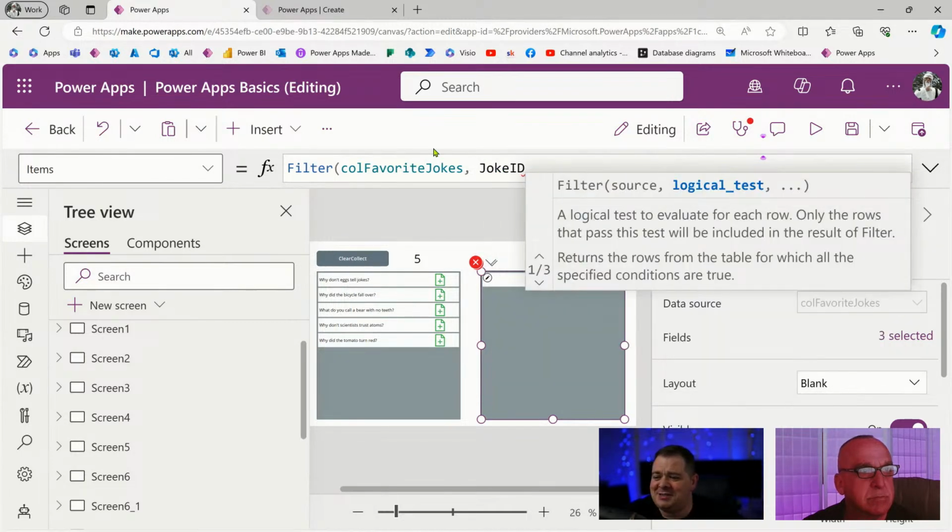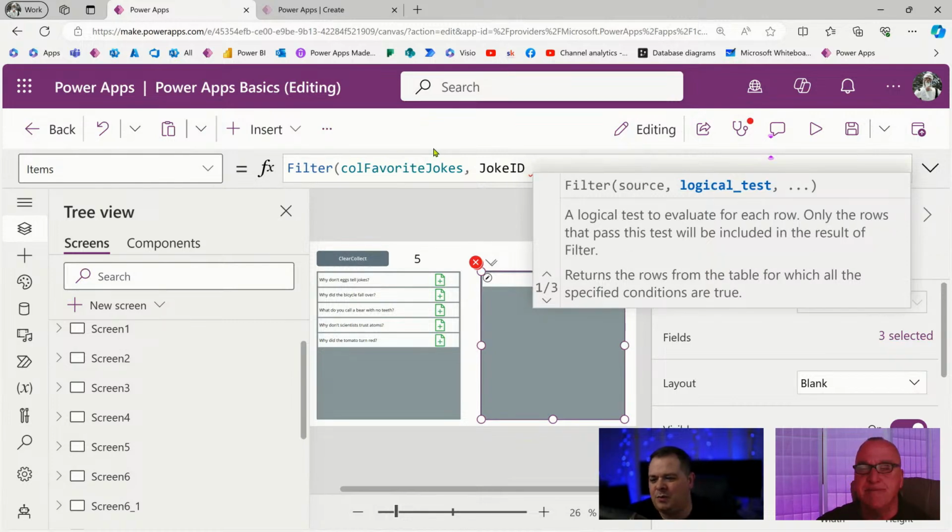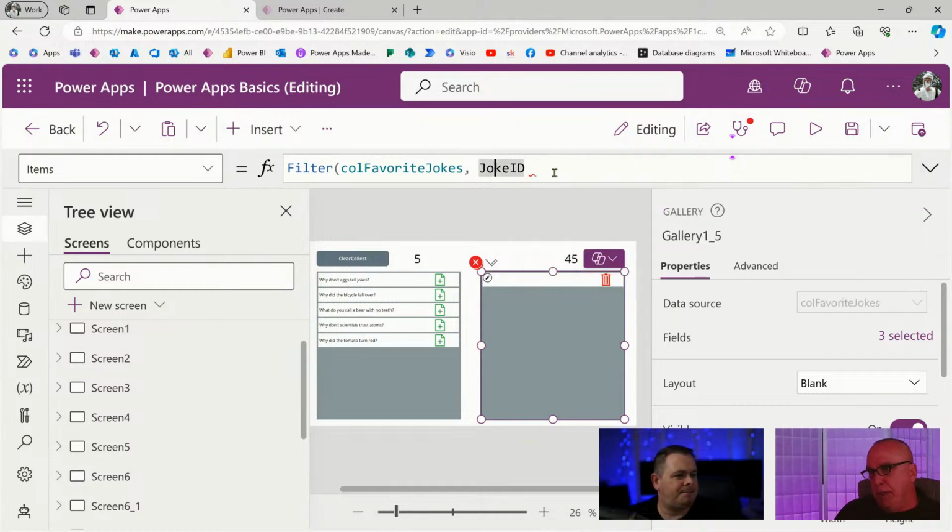But let's say we only want to display jokes that have an ID that is even and not odd. How would we get at the even numbers out of these joke IDs, Kurt? So we would want a modulus function, right?